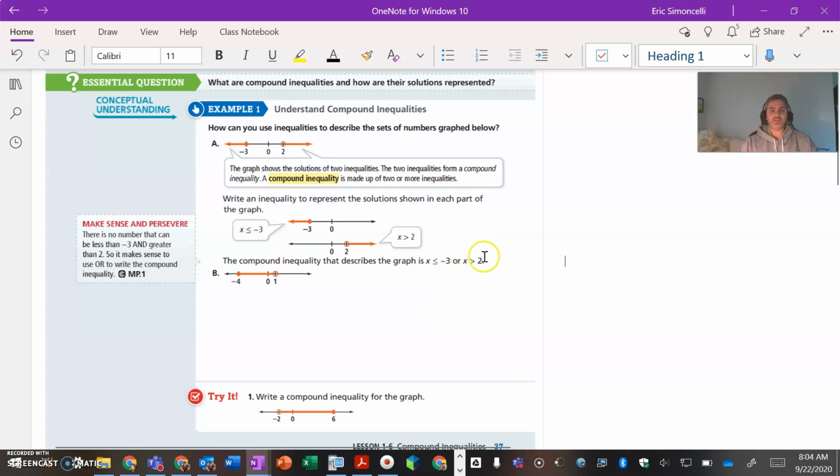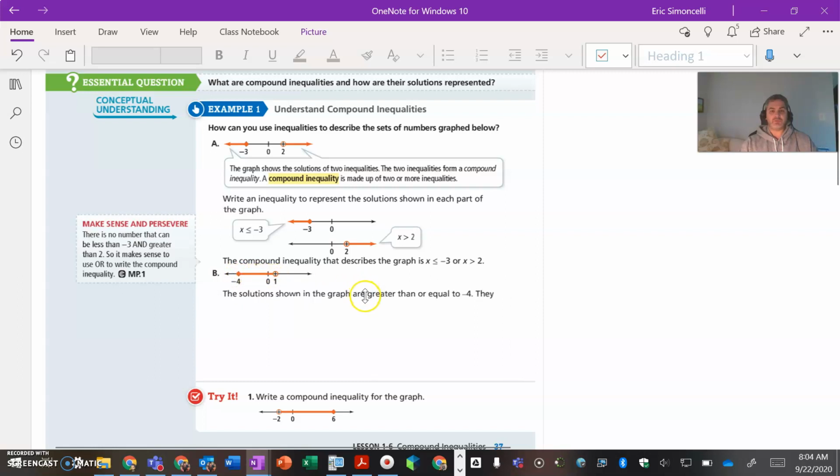And we'll discuss certainly as we go through here the difference between various statements. But in math and in everyday life, the word or implies one or the other. Next problem, you've got a graph here. You've got a closed circle at -4. You've got an open circle at 1. This time you have points or solutions in between, so it's graphed in between.